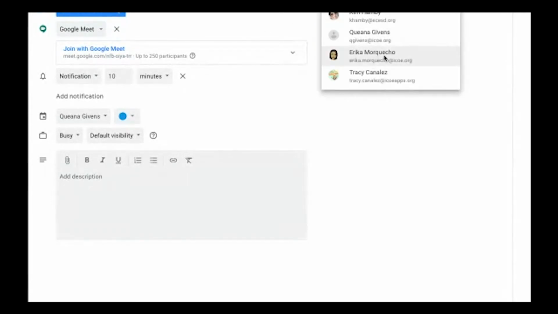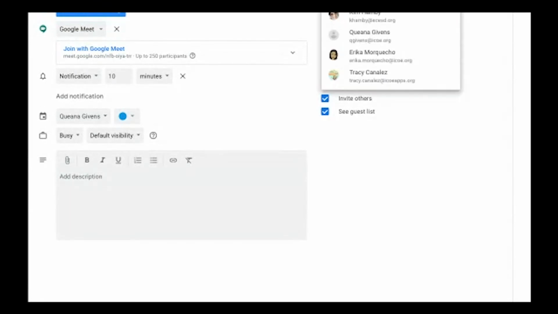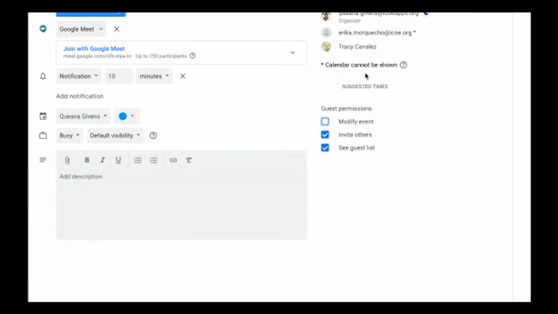So I can say, yes, I want Erica at my after meet party. And yes, I want Tracy at my after meet party. So now this appointment is showing up on their Google Calendar. So I don't even have to email it if I decide to add guests from the Google Calendar to Google Calendar. So if we're in the same organization or using the same tool, this can be really powerful for not losing anything and save me a step of pushing out an email.